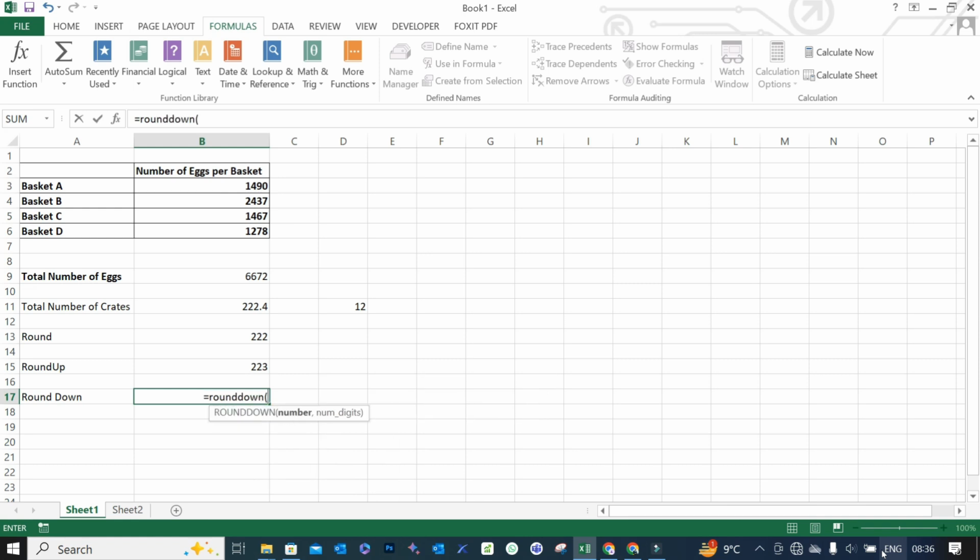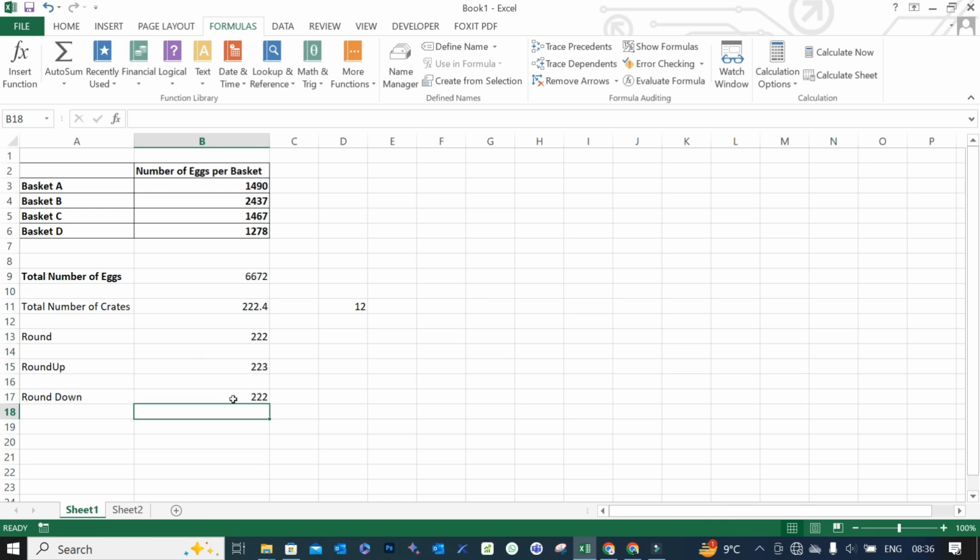Then again I open my brackets, then I select the total number of credits, and then again a comma, and then I put a 0, and then I close my bracket, and then from there I press enter. As you can see, ladies and gentlemen, we are getting 222.